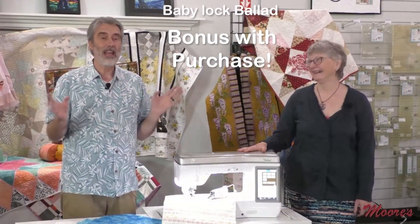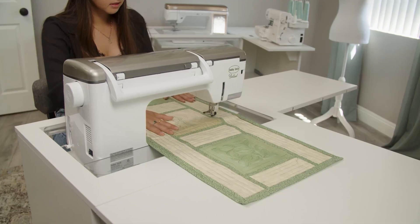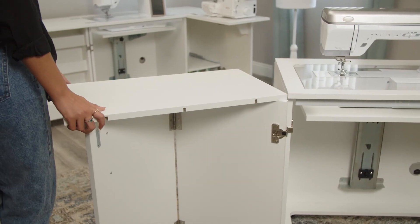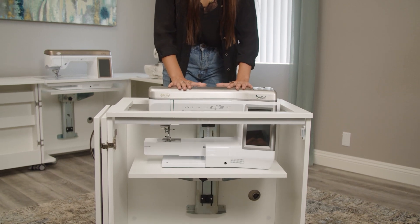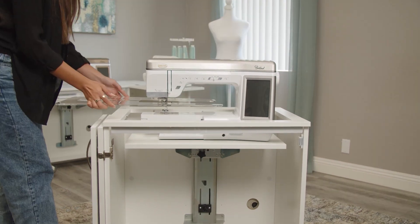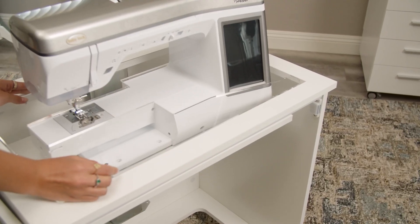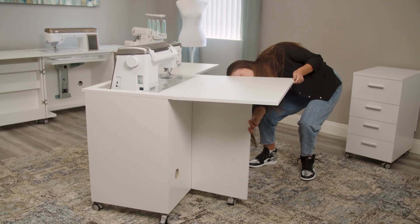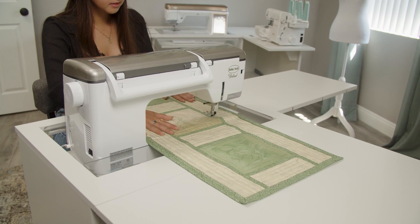There's also a bonus right now — because we ran out before, we're including the So Fine Quilters Petite cabinet. This is a wonderful cabinet with a three-position lift system: you can lower it to store it, raise it to sewing level, and we're including the acrylic insert so it's flush for sewing. It also has a back leaf that comes up, so the cabinet can be very compact or expand out. Click the link or call 1-800-865-9664.